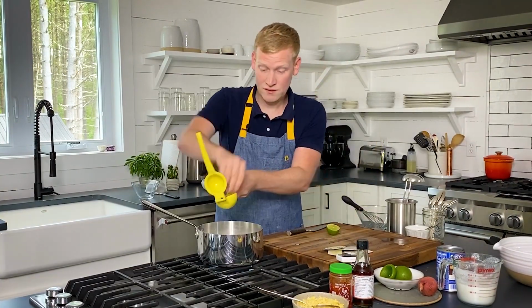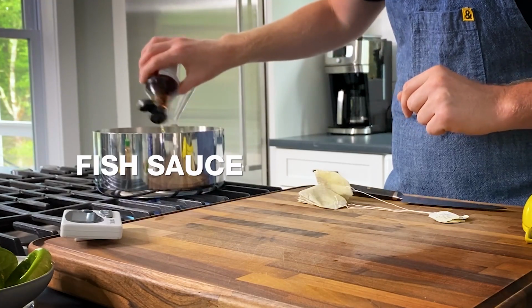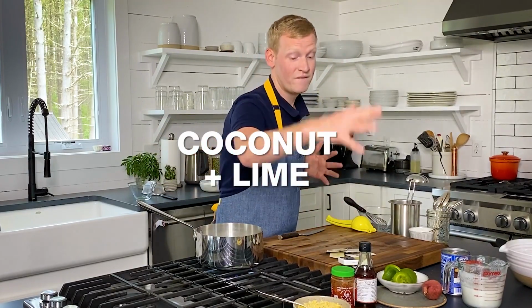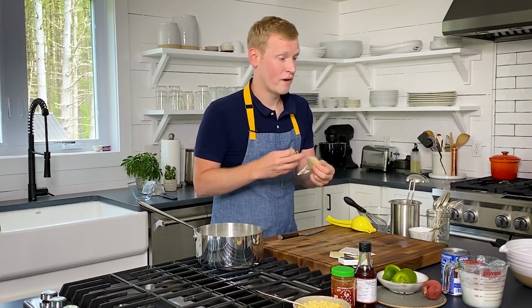A little bit more lime juice. Like I said, we want about 3 tablespoons. Fish sauce, 5 shakes is about right for me. Give it another whisk, and we're gonna let that come to a boil. Coconut, lime juice, fish sauce. These flavors are loosely inspired by a Thai curry. That is one of my favorite things in the world, so I love to riff on it.